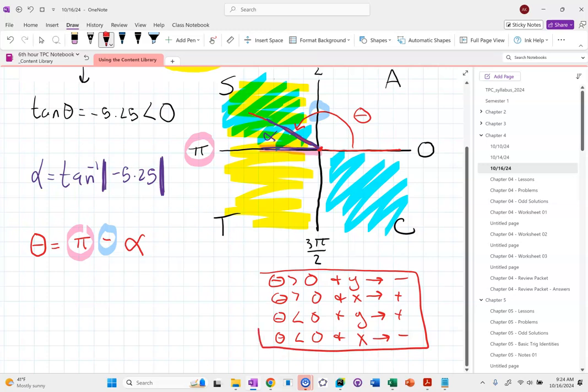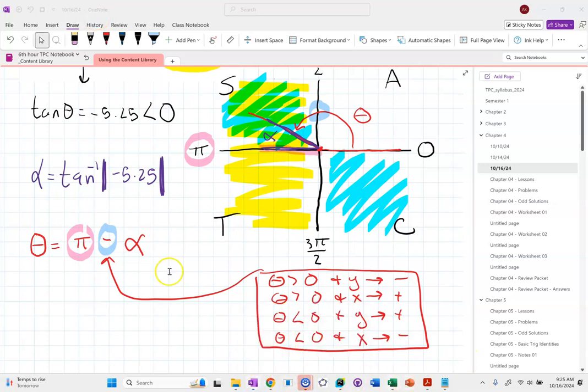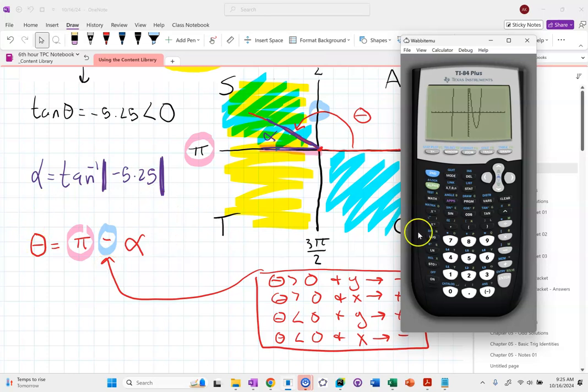So that's my rule for deciding whether that's a positive or a negative. The only reason I'm drawing this picture is so that I can write this equation. That's the purpose of drawing the picture, so I know what number I need to add or subtract alpha from. I draw the picture the same way every single time, and I formulate my equation using the same rules every single time.